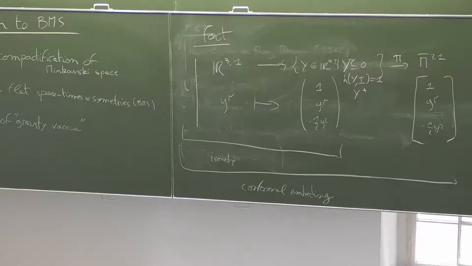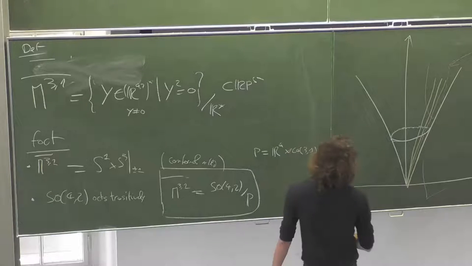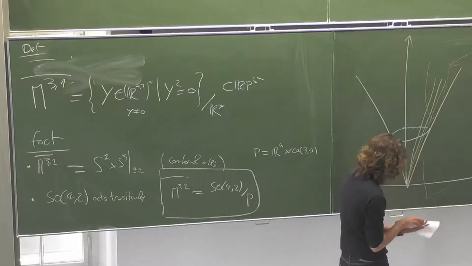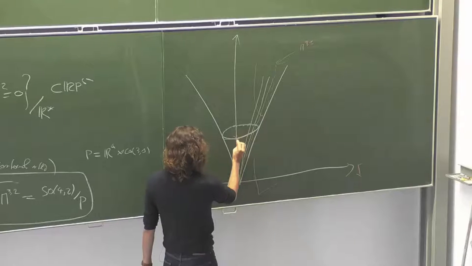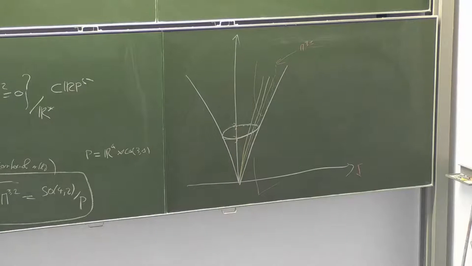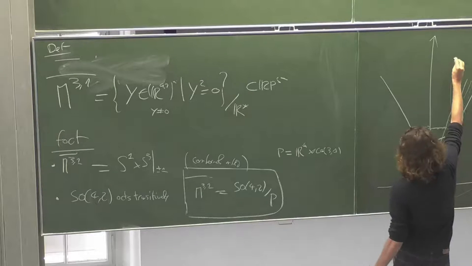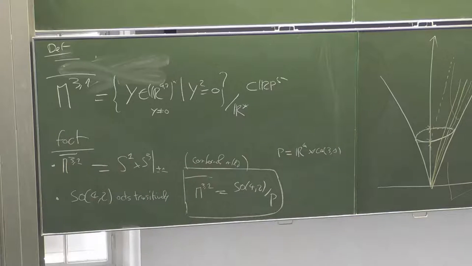Any questions on this picture? I think it's clear. So of course, what is going on here? This part of the picture is identified because we are quotienting by all R's. What this identification does is that it's really identifying our Minkowski space with this half circle, but we are definitely missing this point here. And so you see in the picture, the points that we are missing are really the points at infinity. They are the asymptotes. We are missing them here, but in the conformal compactification it is just the boundary. So we do see the boundary of Minkowski space now, but the conformal boundary.